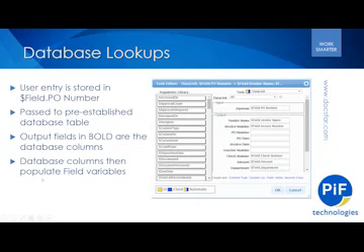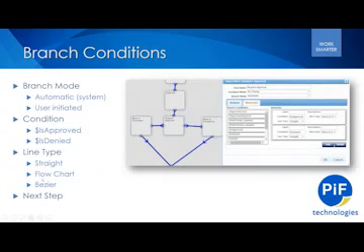All right, the last piece here is the branch conditions. So this is where you get into that advanced workflow. So branch conditions means multi-step. And so you see here in our example, we send it for approval. And if somebody clicks the approve button, or condition is approved, which is a system variable, move it to the processed step. Okay. If it's denied, move it to the exception step. And then that defines what happens there. So you have these kind of conditions: is approved, is denied, those types of things. And again, those can be either user generated or user initiated, or automatic, in this case automatic.